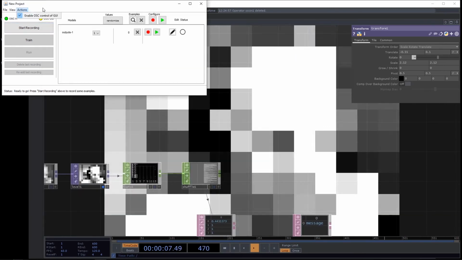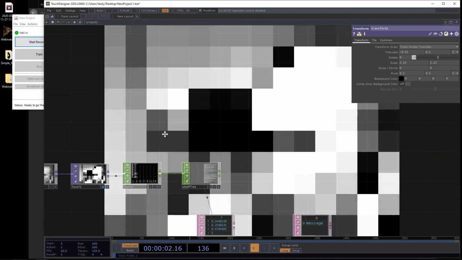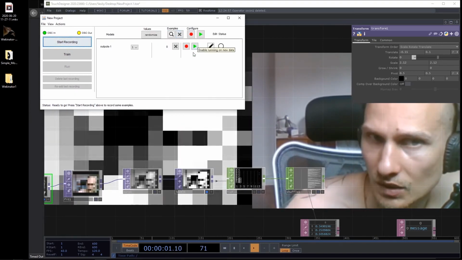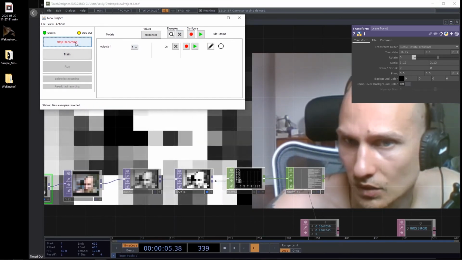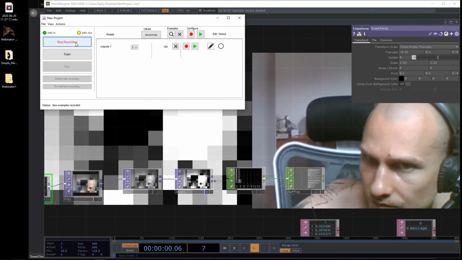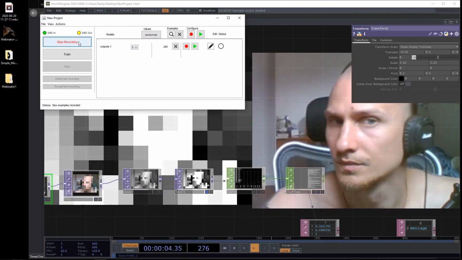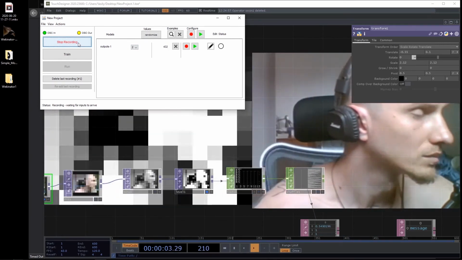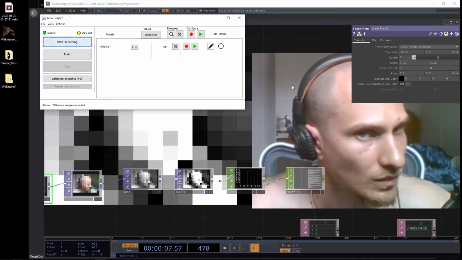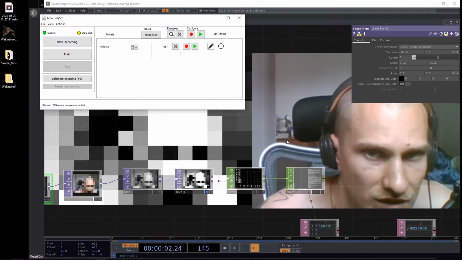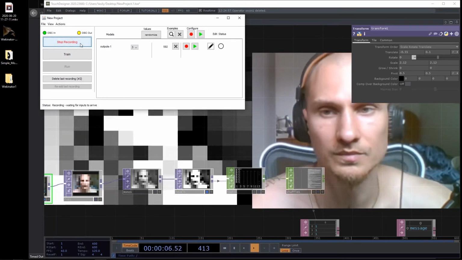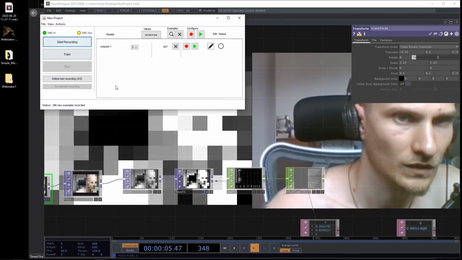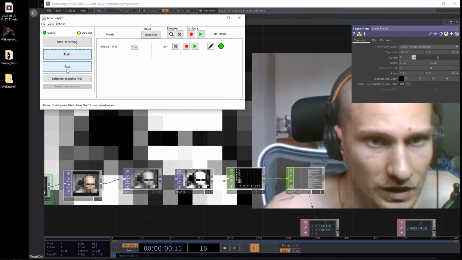And now I will do the same. Look left. Okay, looks right. 1. Start recording. Stop. Class 2, look another direction. Record. You see, I try my face to be in different positions, so the model does not just work with one position. And look at camera. Stop record, and let's train it. Oh, training complete. This was fast.